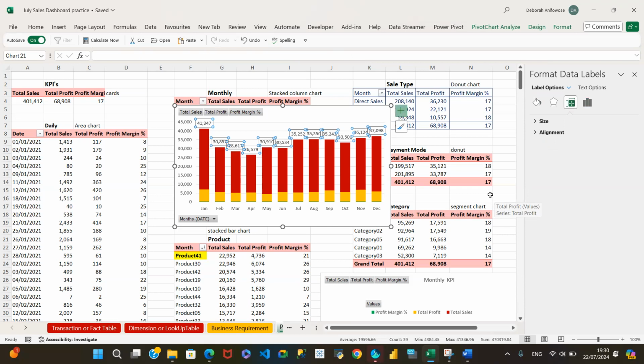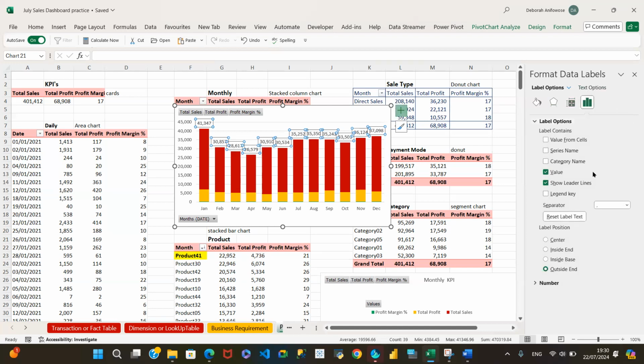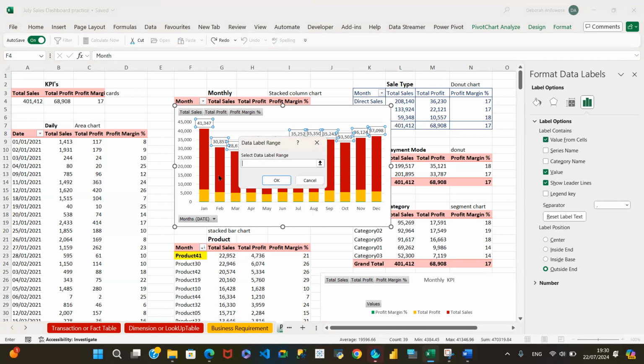Then the last one. Let's select the last, no, where we went to initially under format data labels. The last one to the right. This one. Yeah, exactly. Text options. Okay, now we can choose value from cells. Value from cells on top. We can check value from cells. So now let's click on that arrow, right arrow button.